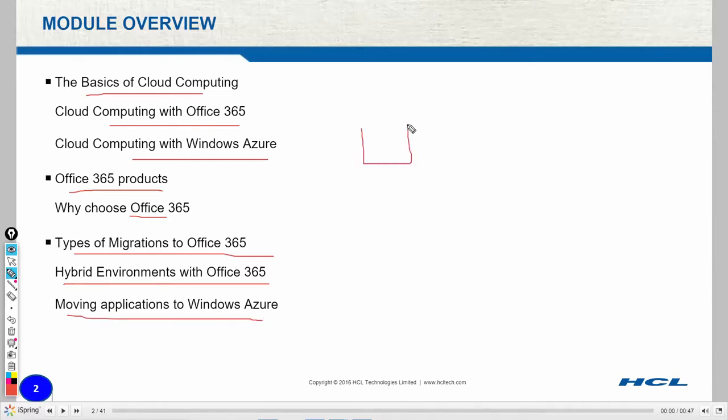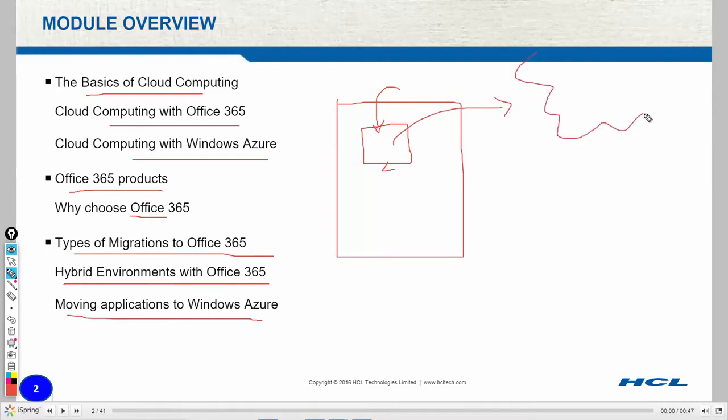So if you have a server in your data center which is on your premise, and you have an application here, I want to move this application to cloud, that is Windows Azure. So how you can move applications to Windows Azure.